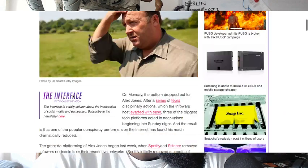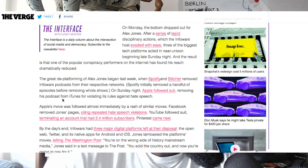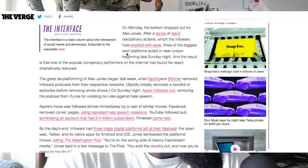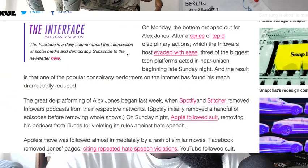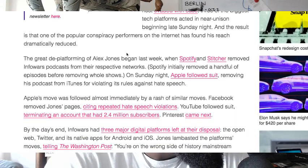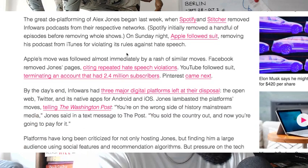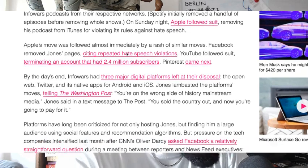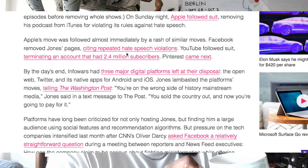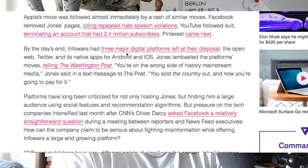How Alex Jones lost his Infowars, on The Verge. On Monday, the bottom dropped out for Alex Jones after a series of tepid disciplinary actions, which the Infowars host evaded with ease. Three of the biggest tech platforms acted in near unison beginning late Saturday, Sunday night, I think somewhere around 3 a.m. And the result is that one of the popular conspiracy platforms on the internet has found his reach dramatically reduced. The great deplatforming of Alex Jones began last week, when Spotify and Stitcher removed Infowars podcasts from their respective networks. On Sunday night, Apple followed suit, removing his podcast from iTunes for violating its rules against hate speech. Apple's move was followed almost immediately by a rash of similar moves.